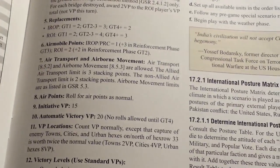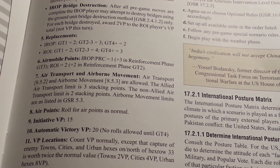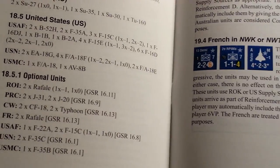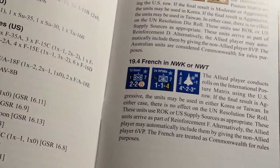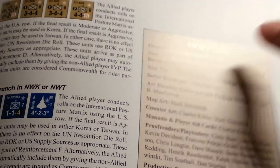Determine the intervention levels for the US and China and Russia using the postural metrics or the alternate intervention levels. Okay, we'll do that. Very groovy border war. I'm getting the impression this is a campaign game. 12 turns, 6 weeks. Extended build up. Very interesting. Now, who was the developer for this one? Doug Bush. No, hang on. Yeah, here he is. Chris Fawcett, he was a chap that I was trying to hook up with to play, never did. I suck.